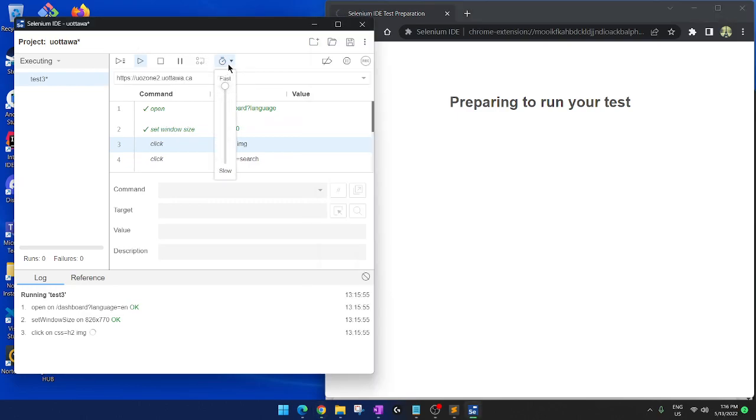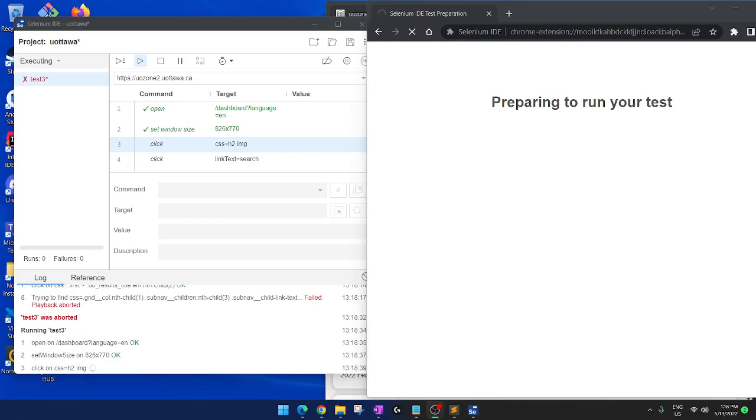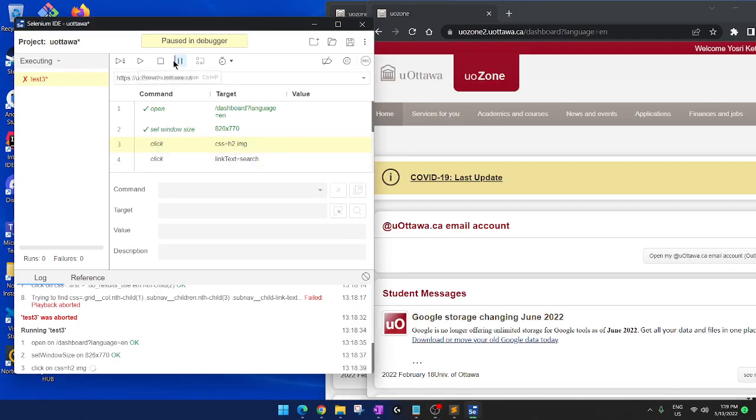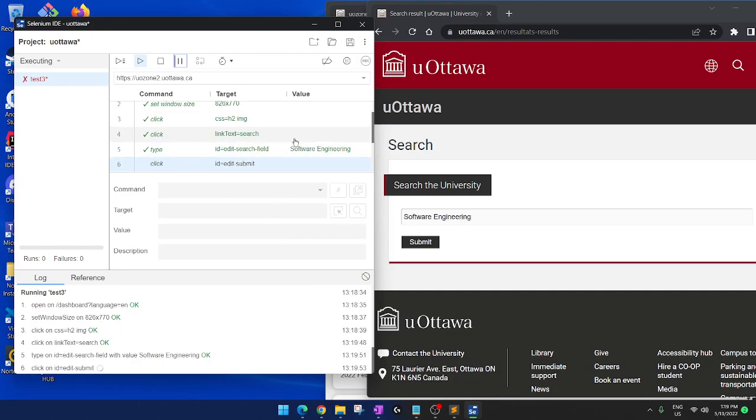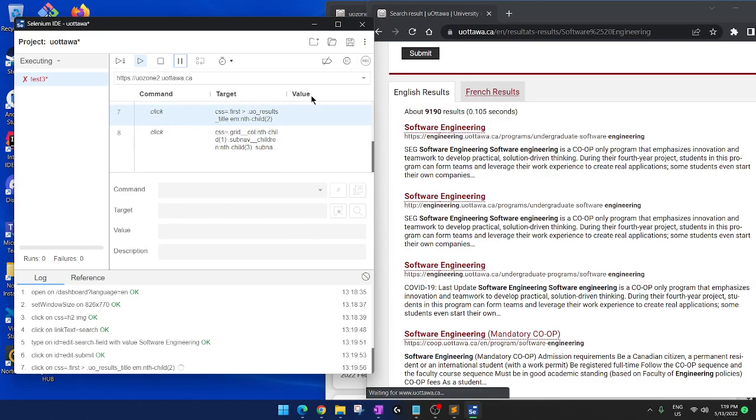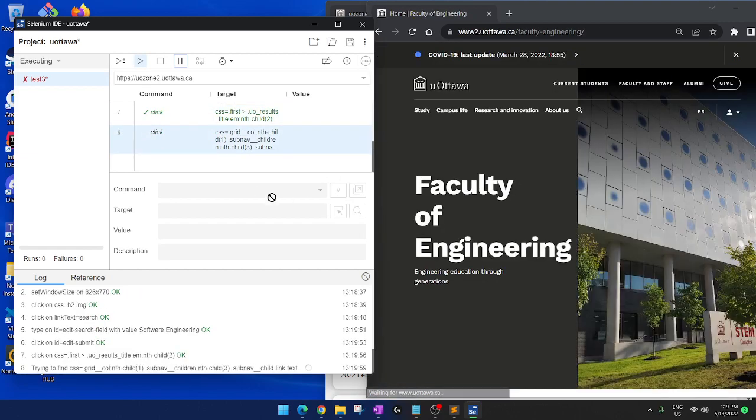Let me make sure the speed was fast, because we're out of time. We're at 8:30. Please, can you load? Okay, I'm going to come back when it's done loading. Okay, it finally loaded. I assume now it's going to hit this search icon, and then I'm typing software engineering. Okay, weird, it did not show up.